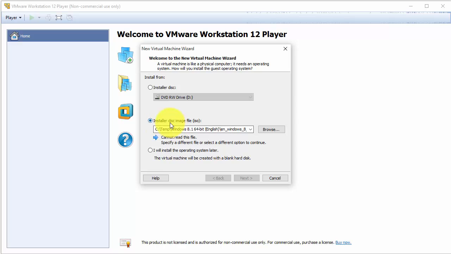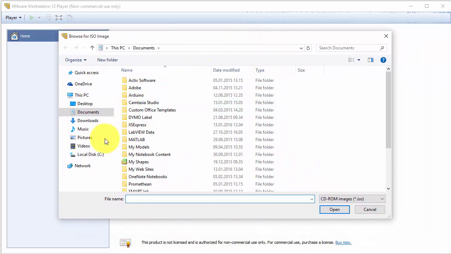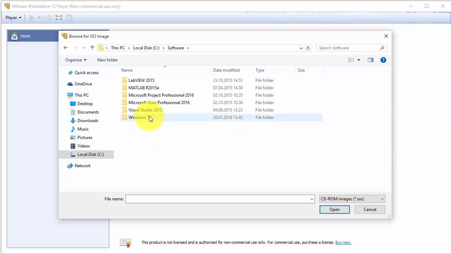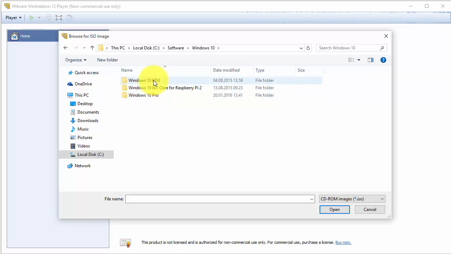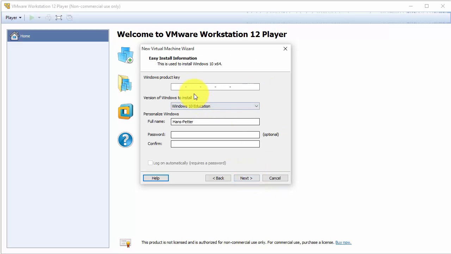So we select install disk image using an ISO file, and then select browse to find the file we want to install. And then click next. Here we need to enter the proper product key for the software.